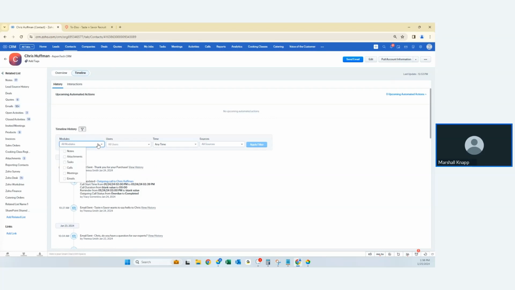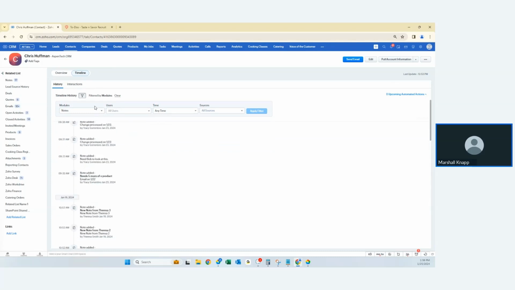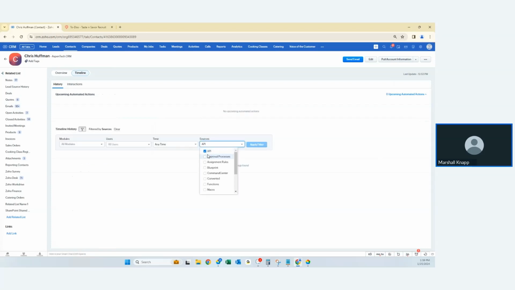So we can go in and we can filter this by certain modules within the system. Maybe I only want to see notes. You can apply that filter, okay? And you're only looking at notes within here, so it really pares that down into just what you need to see. You can also filter by things like users, of course. You can filter by time ranges. You can also filter by the source of these changes. So did it come from an external API? Did it come from an internal function that we wrote? Was it a user-based thing? There was stuff like that, so you can apply different filters like that and then whittle this down into just what you want to see.